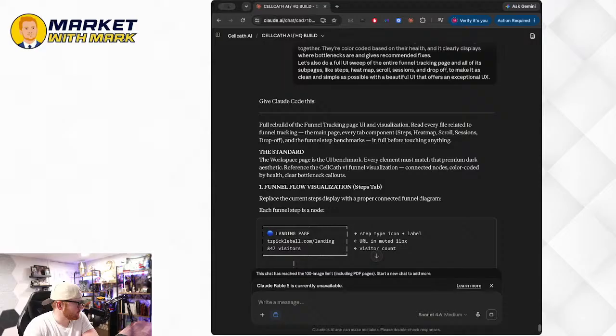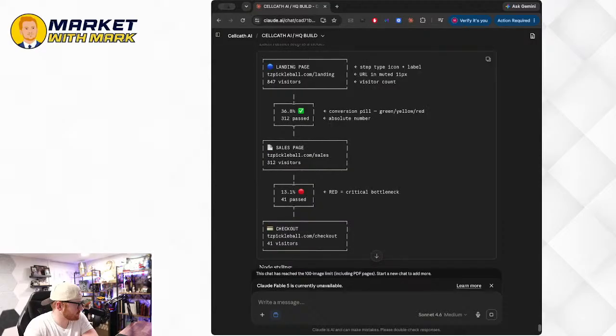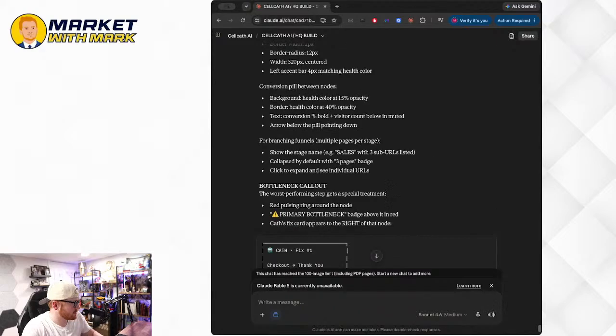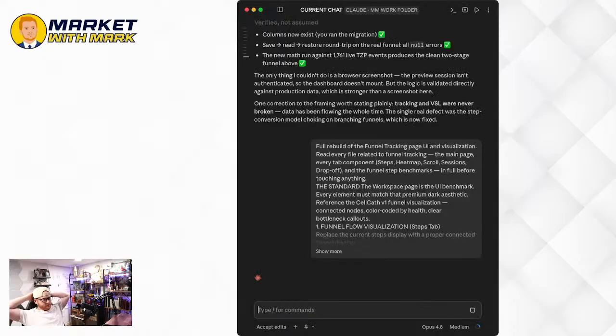You can see here it's sketching everything out. So now we're just going to give this entire commit to Claude Code. We'll let that do its thing.